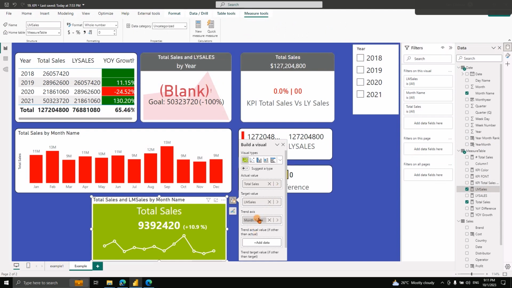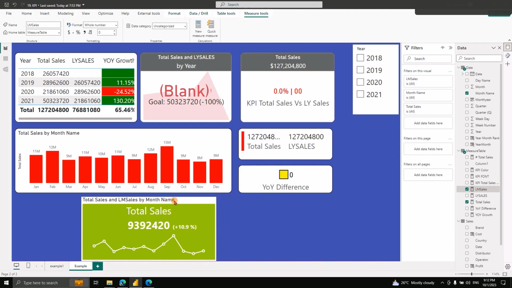With respect to this monthly sales, if you hover, you'll see the total sales as the actual sales, and the target will show me the previous month sales. It is comparing the current sales with the previous month sales.